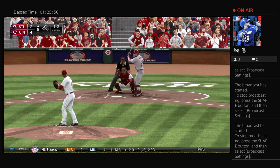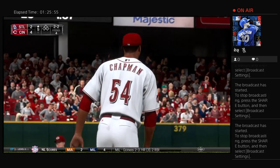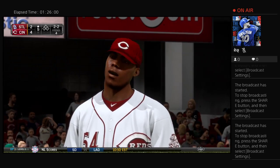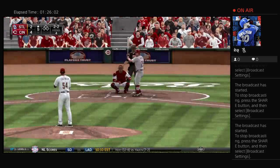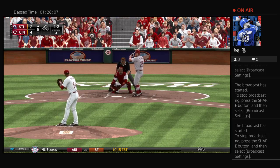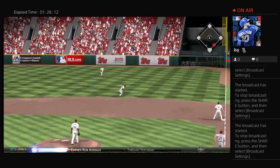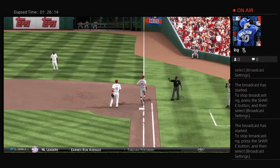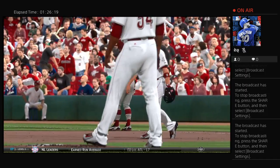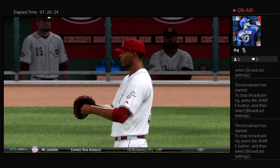Here comes a 1-2. To 2 balls and 2 strikes now. Sets the 2-2 pitch. Swing and a ball hit hard on the ground towards second, and a great athletic play to get him. Man, wow. Well, this is what you want out of your closer. Comes in firing darts, and it's a very quick out, number 1.